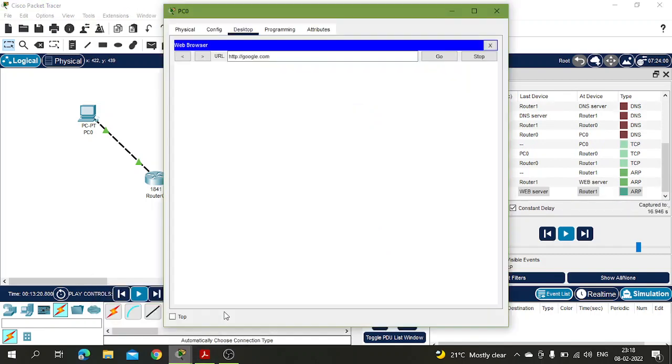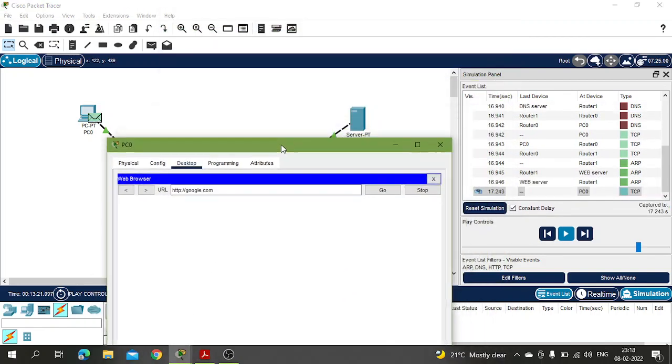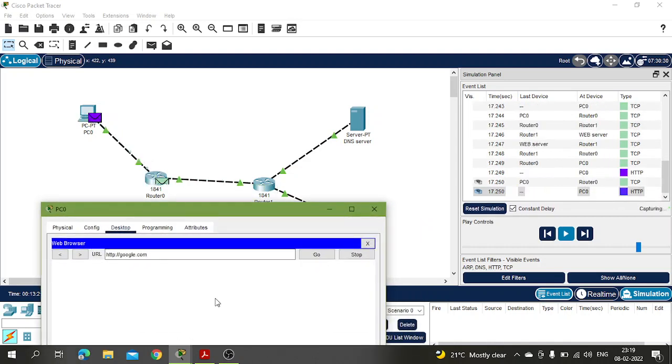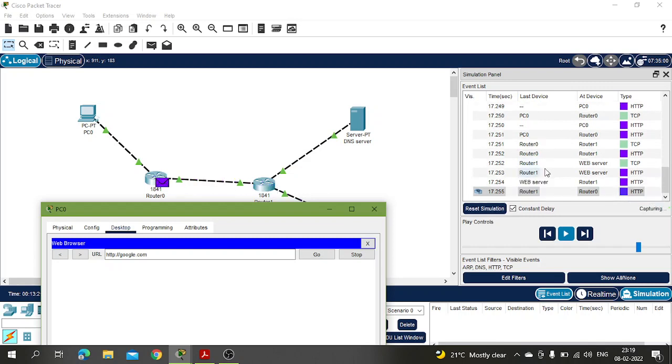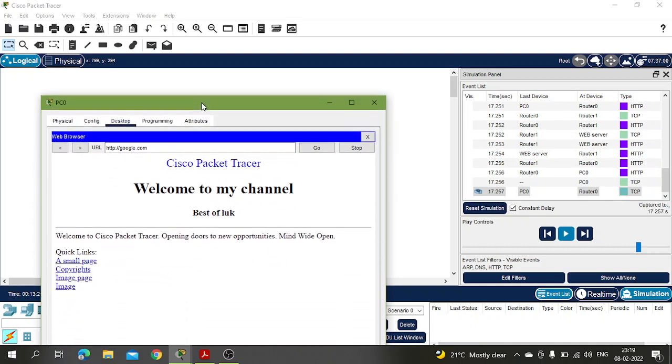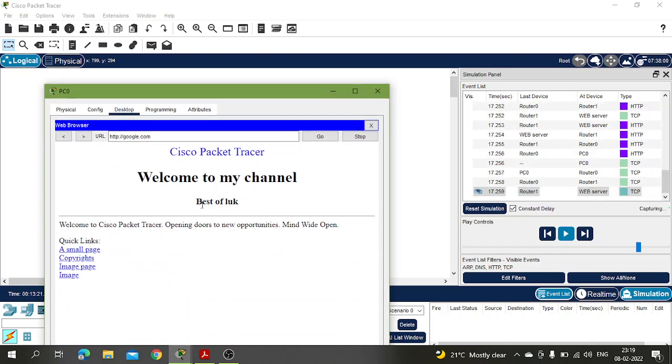Let's see if we get back the web page. Yes, we got back the web page that we changed in the web server.